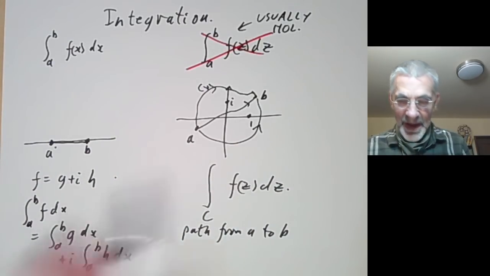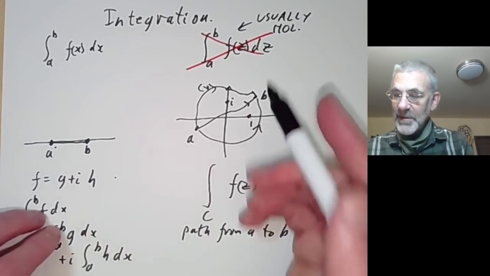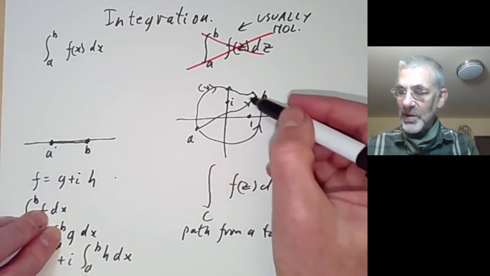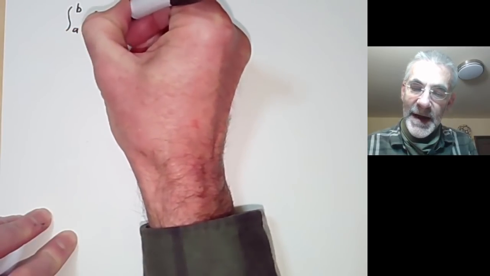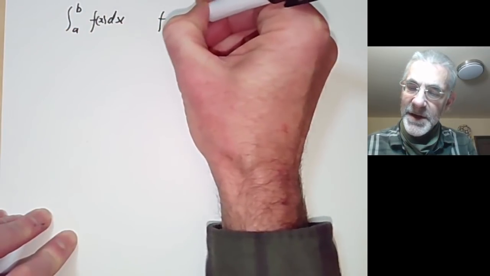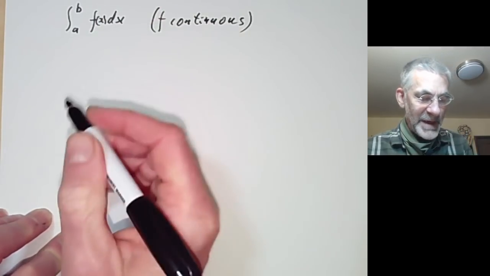Well, so that does the case of complex integrals along a path on the real line, but obviously we want to define a more general integral along a path in the complex plane. And to do this, we need to start by recalling how we define a real integral. So let's recall the definition of the integral from a to b of f of x dx, where let's just take f to be continuous for simplicity, and a and b to be finite.